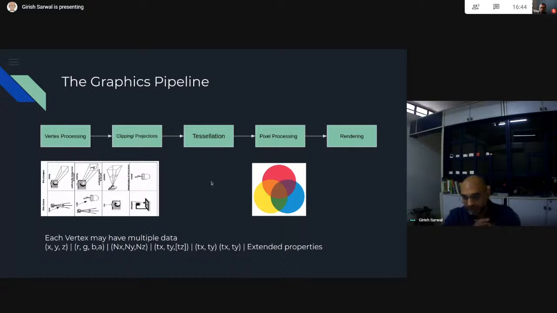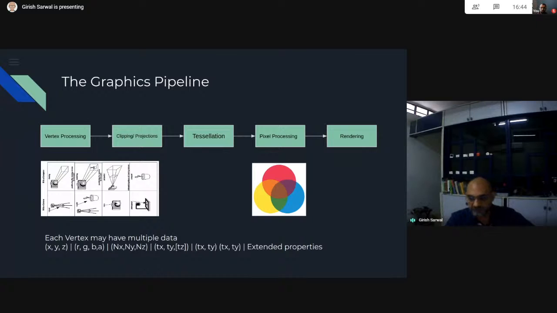Now, like I said, you only need to hint the GPU on how to do this, and you only need to tell the GPU how to do this. Since we discussed that, this is a very complicated operation, and each vertex could really have a lot of data around it. You don't just need the position. There could be color data, normal data, and a lot of other data that comes with the vertex.